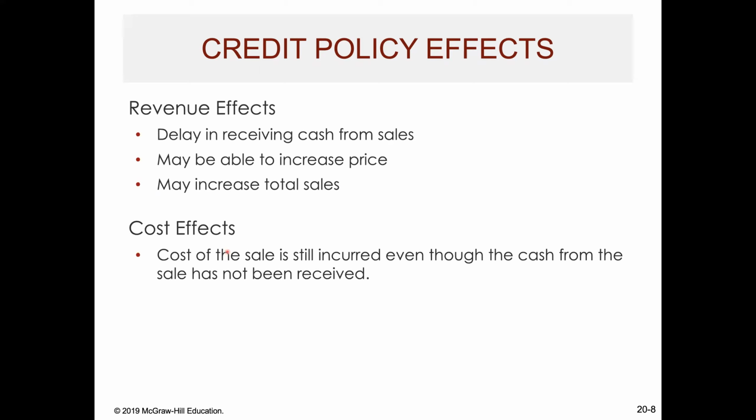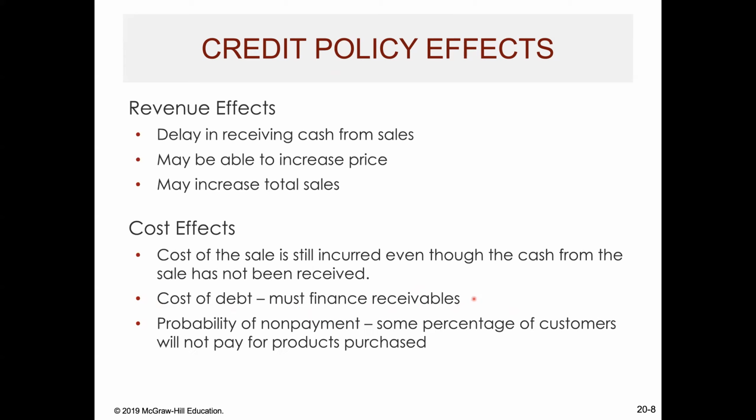Now on the cost side, the cost of the sale is still incurred even though the cash from the sale has not been received. Whether we're paying commissions or other costs related to the sale of that item, we have incurred those costs, but we haven't received the money for the sale. Also, there's cost of debt. We have to finance those receivables. And so we've paid for the inventory, we've paid for all the selling expenses, but we've not received the money yet. And we won't until it's paid at some point down the road. It sits in receivables. So we are basically financing the purchase for whoever is the customer.